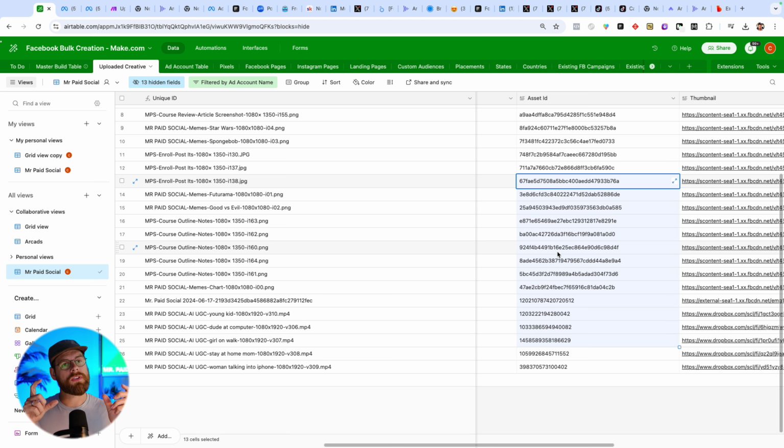This is used for us to match the creative that we're sending into Meta when we're actually building the ads, and have it pull basically from the library that exists within their platform. So we're saying, hey, here's the ID for this image or video. Take it from your library and then combine it with the data that I'm sending to you in order to assemble this ad together.